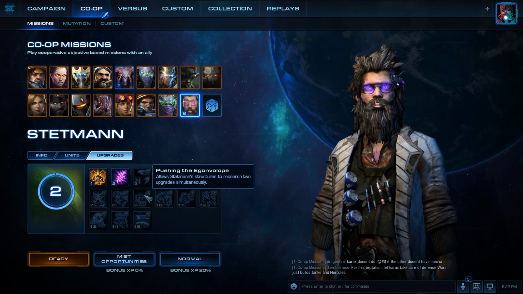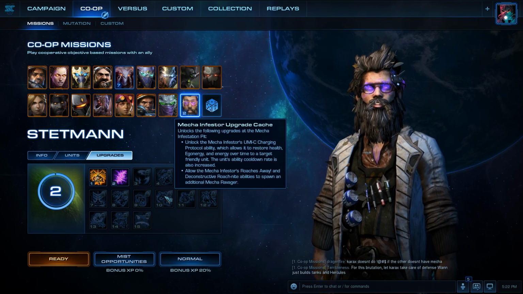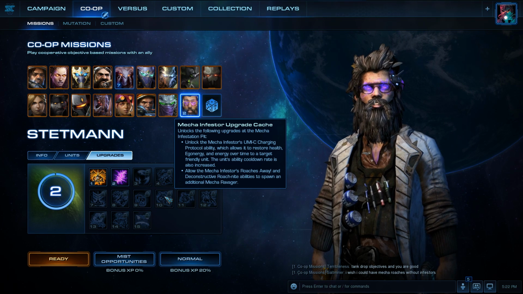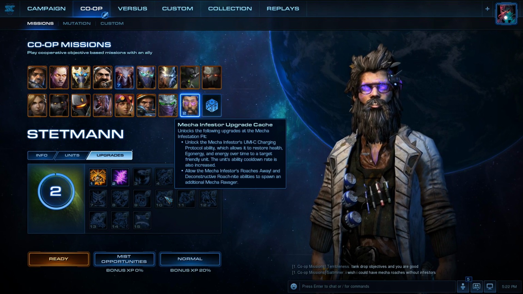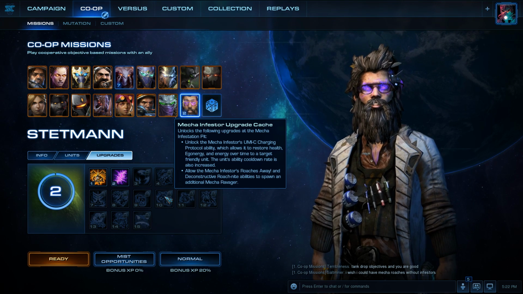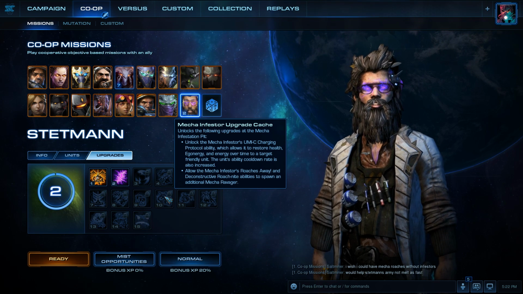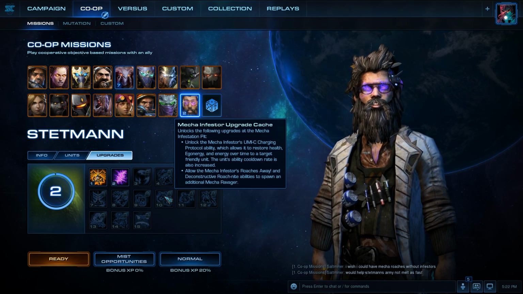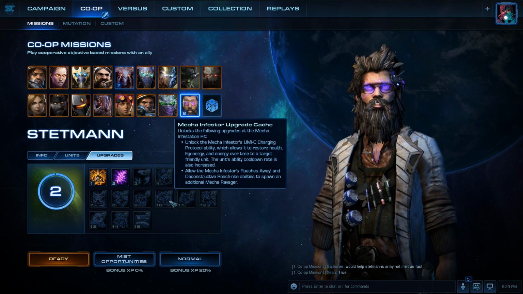It's interesting. Allow Stetmann structures to research 2 upgrades simultaneously. Good, since you can only have 1 of each. Unlocks Mecha Infestor's UMIC charging protocol ability, which allows it to restore health, energy, and shields over time to all targeted friendly units. The unit's ability cooldown rate is also increased. Allows Mecha Infestor's Roaches Away ability and a deconstructive Roach Knight ability to spawn an additional Mecha Ravager.